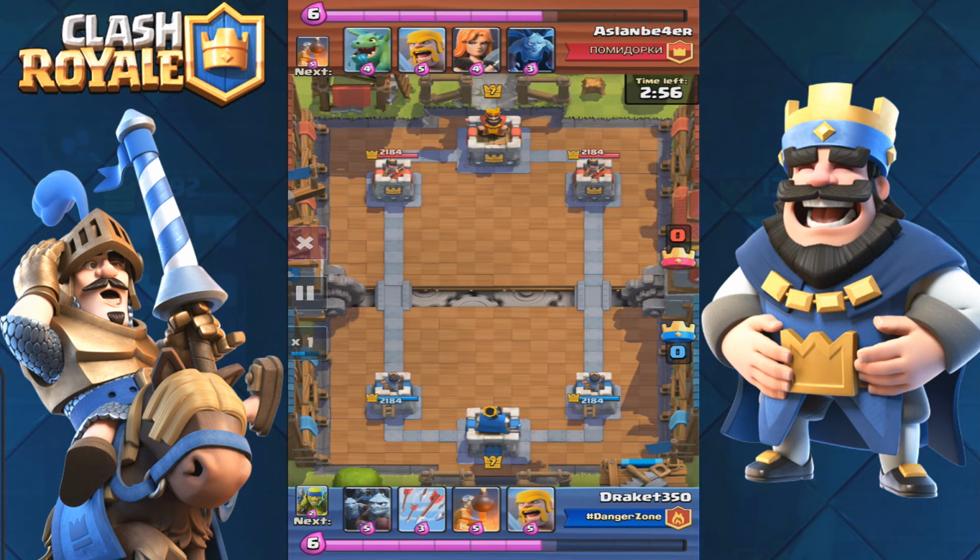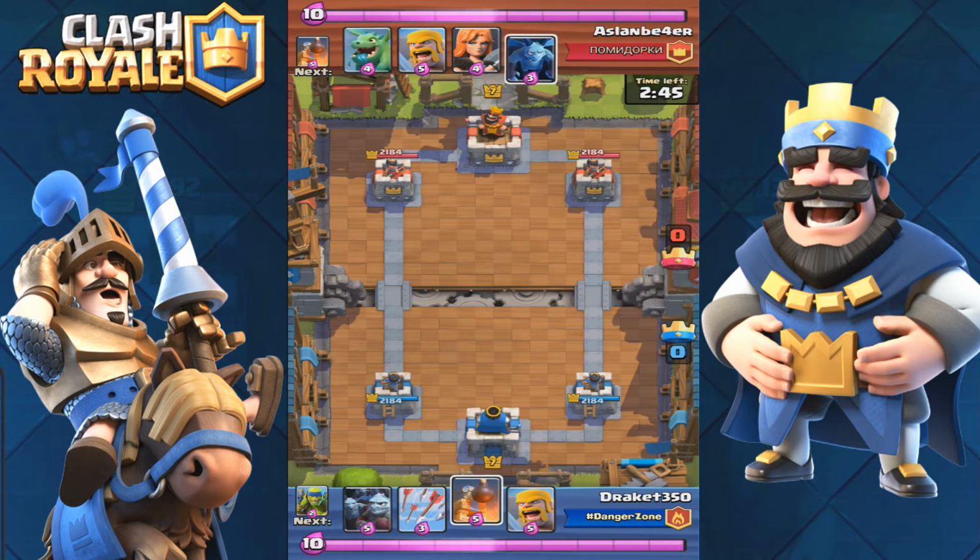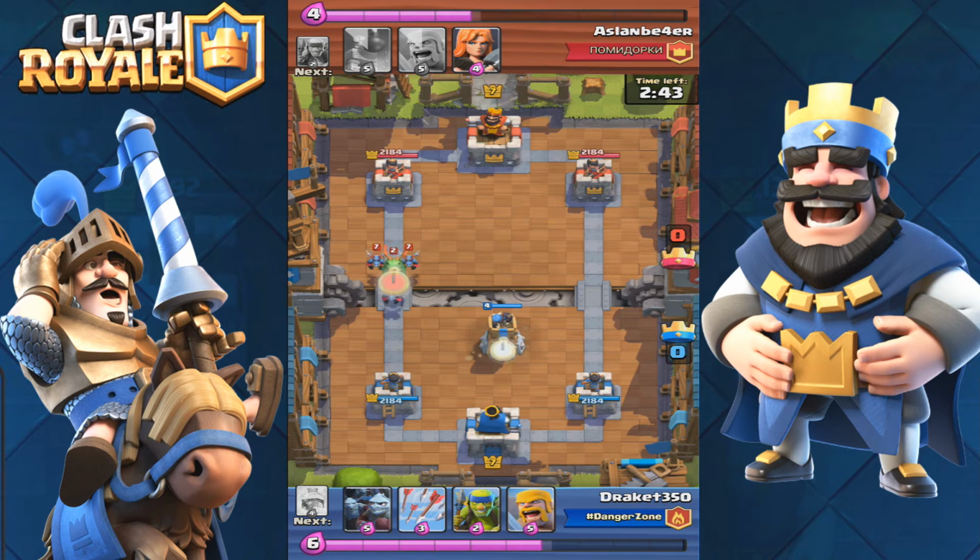Alright, in our last replay, we're going to get some guy, I can't pronounce his name or his clan, did some random characters, but he's going to use a baby dragon and the barbarians a lot throughout this game. Same with the Valkyrie, so he loves his splash damage, but it won't be enough to take me out.